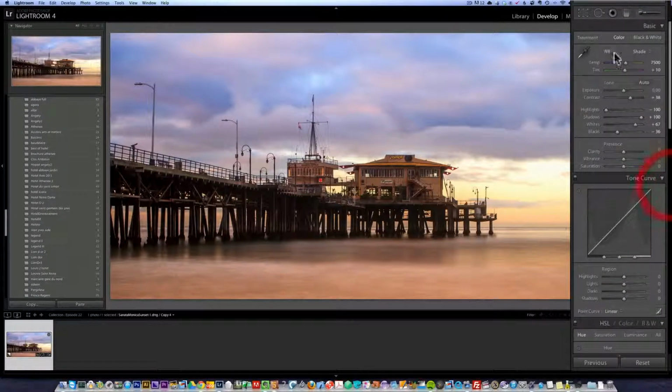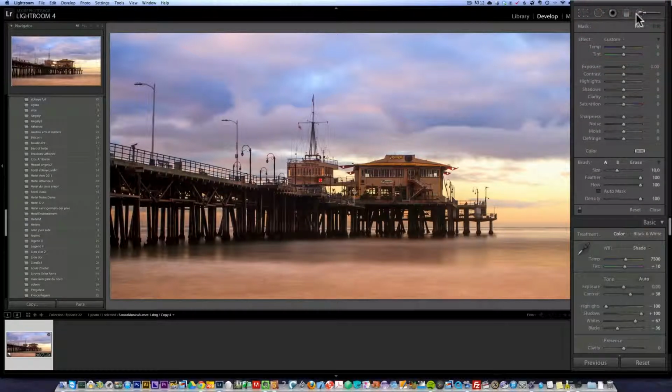Now we're going to do the major trick. This is just the beginning. We're going to use the brush, the magic brush. I'm going to make this brush very big, and I'm going to warm it up really much. I'm going to go like 55 on the yellows and 58 on the magenta. This is going to be really a red brush.